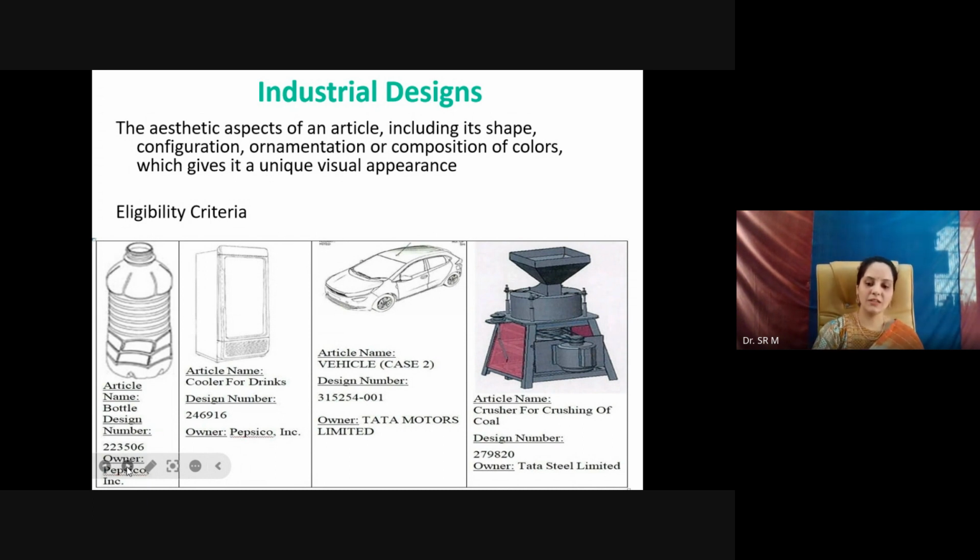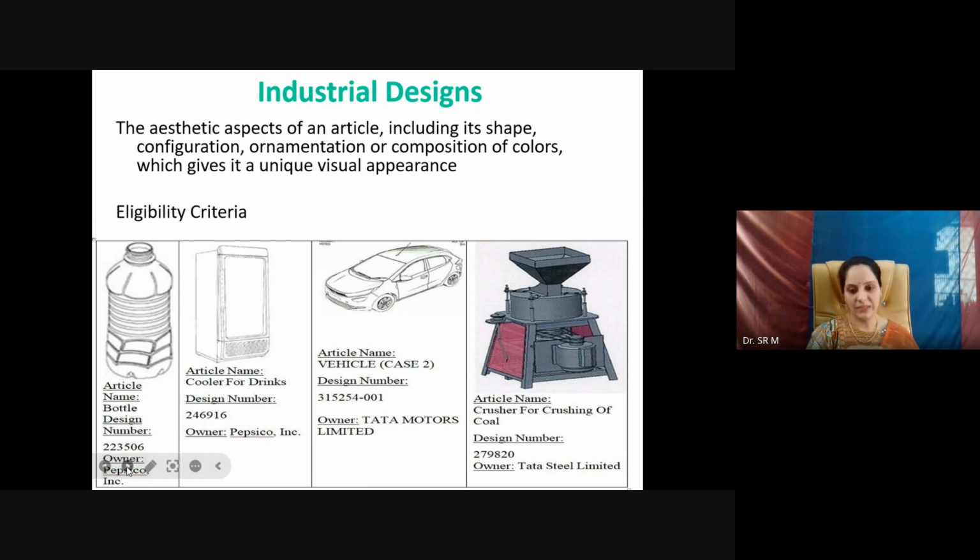If our industrial design has all these factors, then our registration process also becomes very simple. You can submit an application with the designs office. They will examine the application for compliance with all their eligibility criteria. If accepted, the design is published in the designs journal. In the meanwhile, if third parties are not opposing the registration, if they don't claim that this design belongs to them, if there is no opposition, your design gets registered. Right? Now, as the design holder, you also have exclusive rights to make, sell, use, and import your article with that registered design.